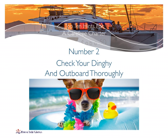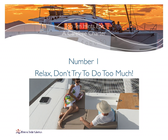Then what I do, depending on if I'm in the Med or in the Caribbean, if I'm going to tow the dinghy like you do in the Caribbean, I'll tilt the outboard up, because you never tow the dinghy with the outboard down, and I will then double check to make sure that the clamps are good on the hull, make sure it's tightened up on the hull well. Once that's done, you're good to go. Also, I check to make sure I've got oar locks. I've got 2 oars, I've got a dinghy anchor, I've got a good enough painter and a bailer.